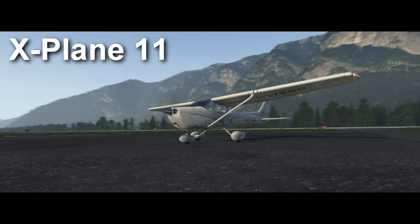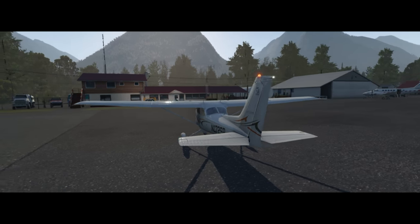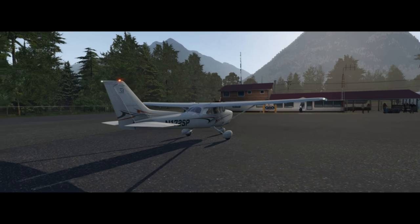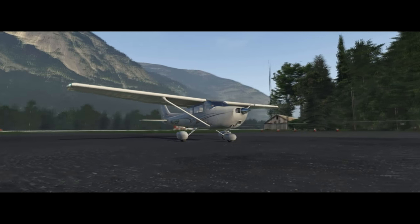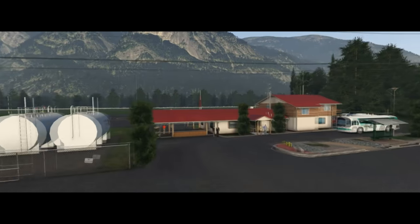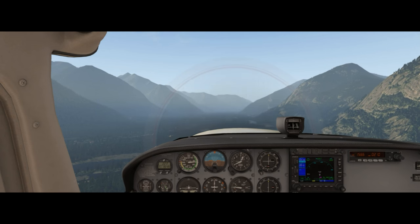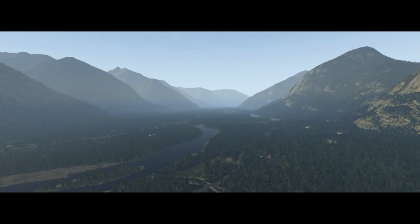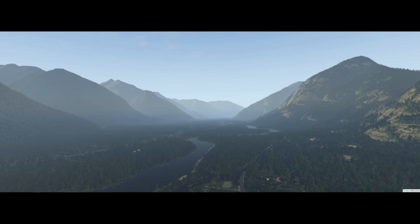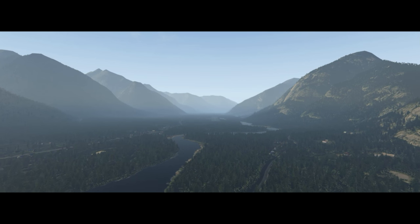We've moved into X-Plane 11 now. It's one installation for each of X-Plane 10 and X-Plane 11. You can see the difference with X-Plane 11 — you've got the haze and the reflection of the aircraft as we pan around. The buildings are exactly the same, they just look a little bit sharper in X-Plane 11. I'm going to come in and do the same zoom over the top of the terminal. You look at the telegraph lines — they're really thin and well-drawn. Flying up the valley here at Bella Coola, looking at all those hand-placed trees again. The terrain mesh here is absolutely superb. If you look at pictures of the Bella Coola area, it does look very much like this, and somebody has already said on the X-Plane Dedicated Facebook page that they fly into Bella Coola and find this a very good representation. You can't get better than that.